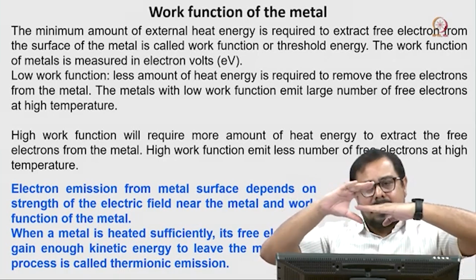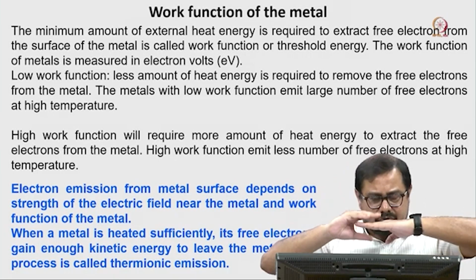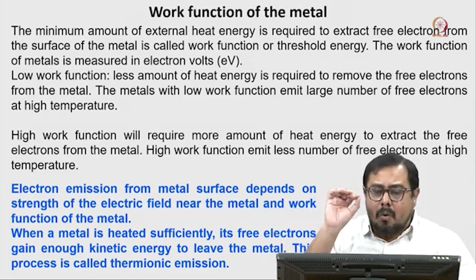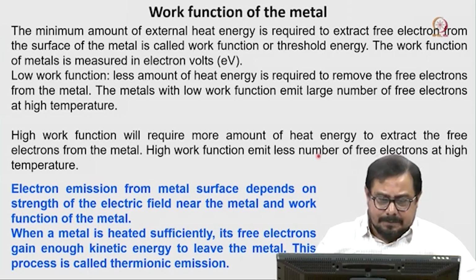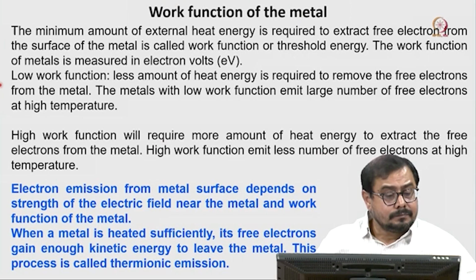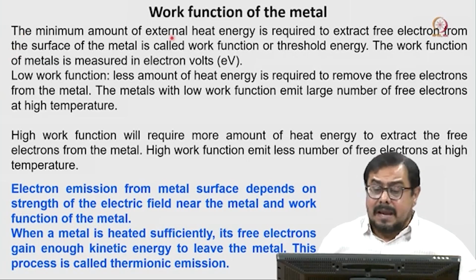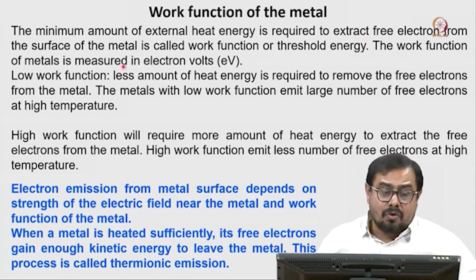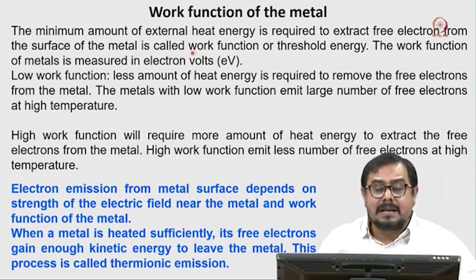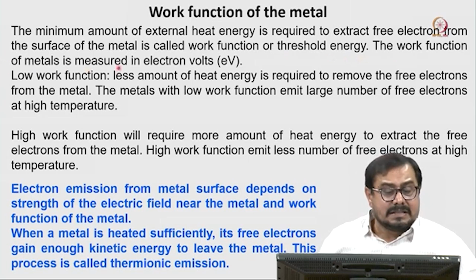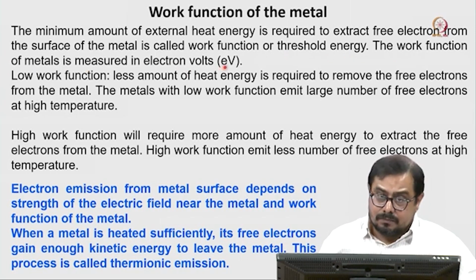At the same time, that metal also has some kind of force or energy which is trying to keep that electron. That is called the work function of the metal. So, here is the definition of the work function of the metal. The minimum amount of external energy required to extract a free electron from the surface of the metal is called the work function or threshold energy. The work function of a metal is measured in electron volts.